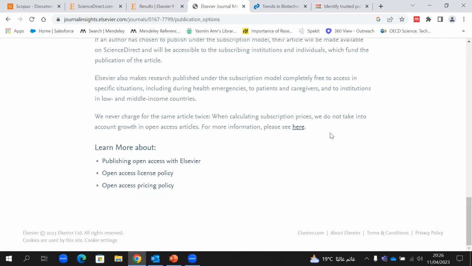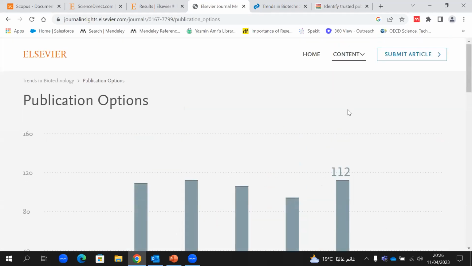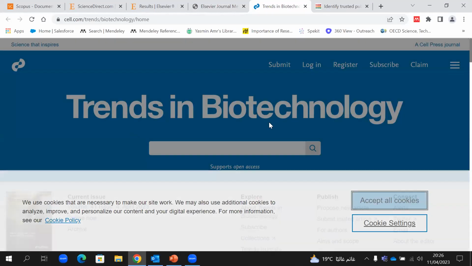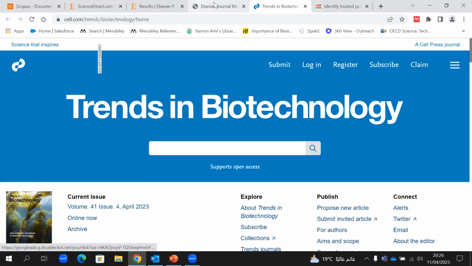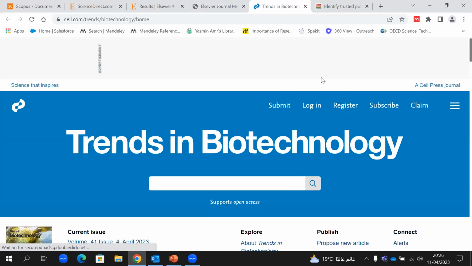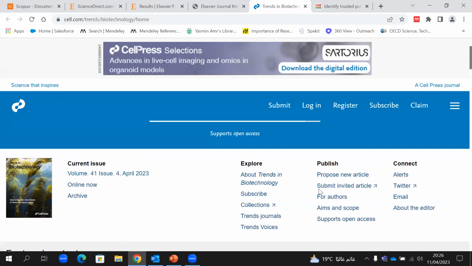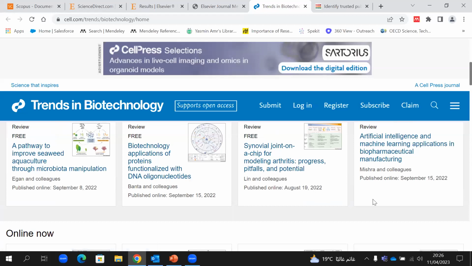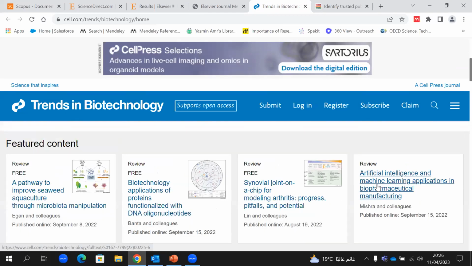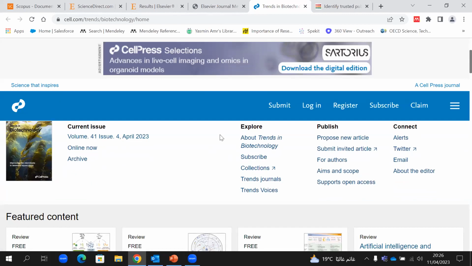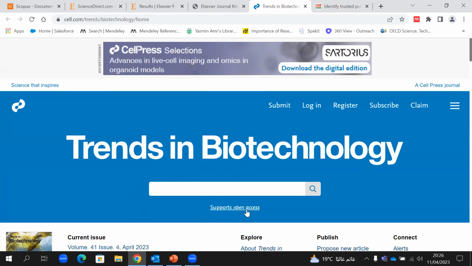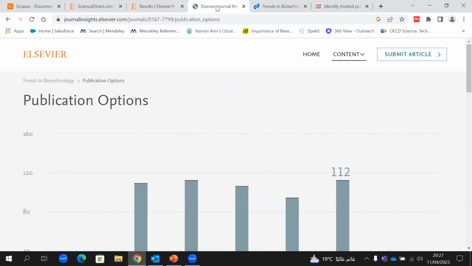This is the definition of the models, and this is the information that we can grab regarding that journal. This is the homepage of the journal, and we can get the homepage of the journal from the Journal Insights. And from this homepage, we can go through the different articles. We can get the most recent publication. We can see the hot topics here. And as we mentioned, this journal supports open access. That's the way that we can grab the information from Journal Finder and Journal Insights.